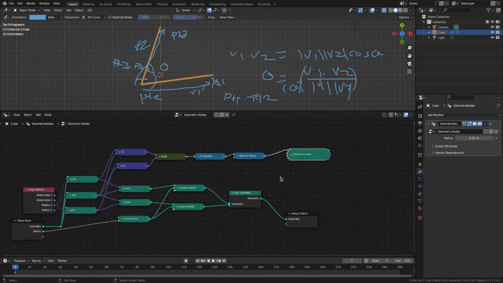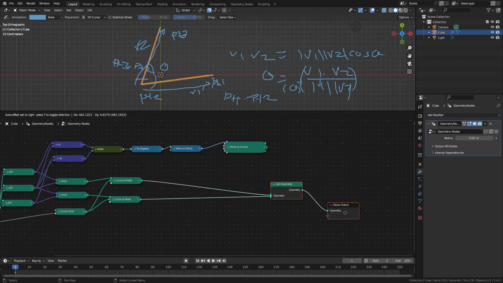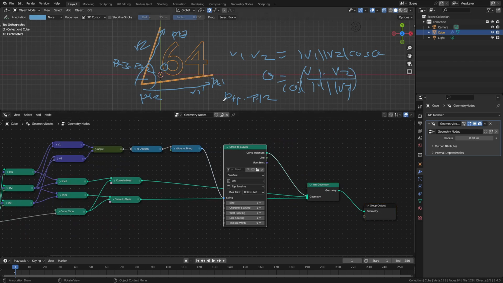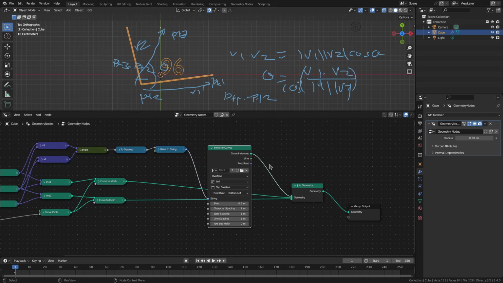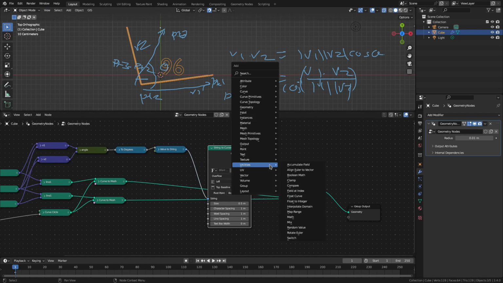And we can join this to join geometry. So we have now the angle between these two edges. I'll set a smaller size for this. If I change the location of these points, this value will change. Let's also put a fill curve node so we will be able to see the values more clearly.